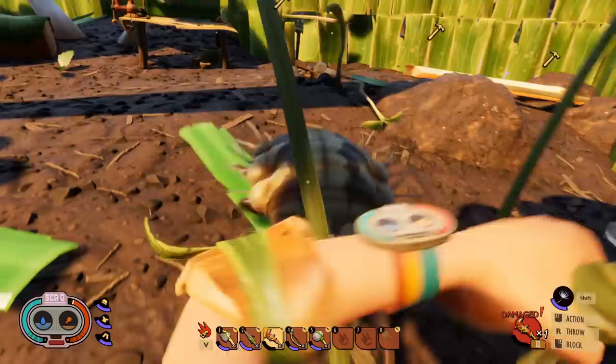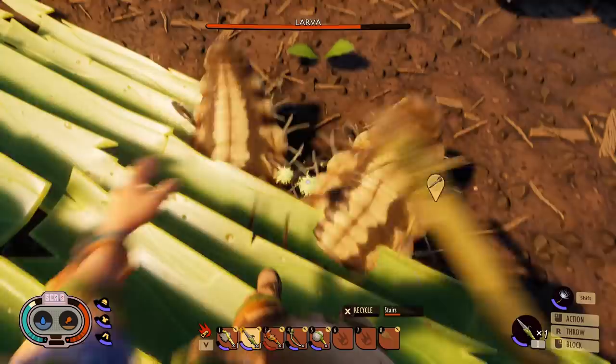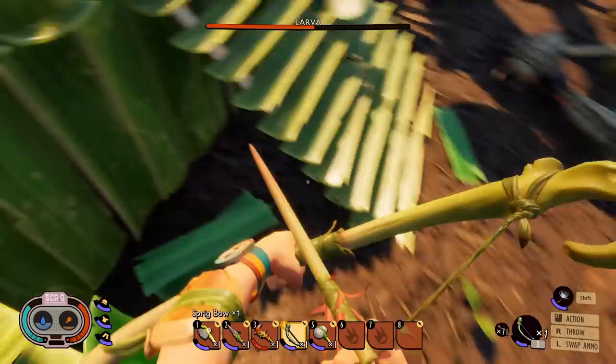Uh-oh, that just broke. There's more of them. Where did they come from? I'm gonna have to use the spear, aren't I? They're not the smartest. They just like looking at the ground. Nice. Oh, great. They just broke my thingy. Man, that was a lot of larva again.